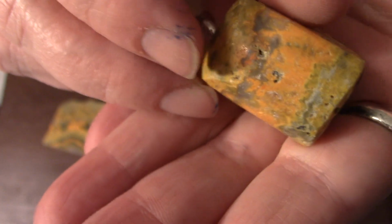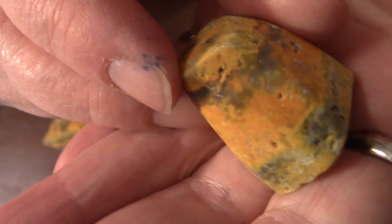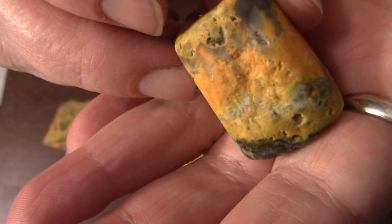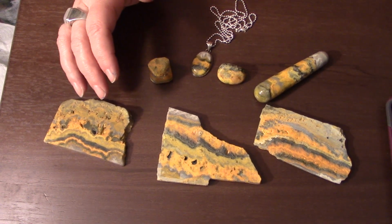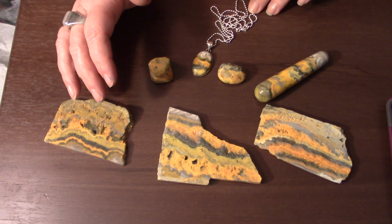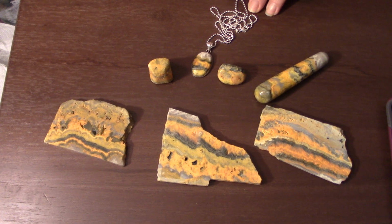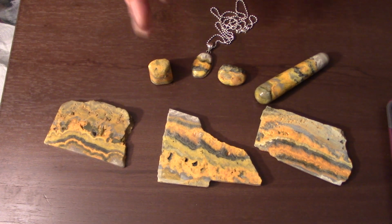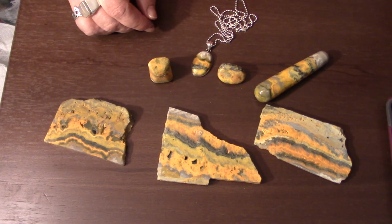Oh, there we go. It's focusing nicely. So this is actually the first piece. I'm having the hardest time holding this steady. Sorry. This is the first piece of Bumblebee Jasper that I ever purchased, and it's pretty rare and on the expensive side, so just be prepared for that. It's only coming out of a specific part of the world, and I want to say that it might be a tropical area. I don't remember for certain, but of course you can Google it yourself and see where it comes from.